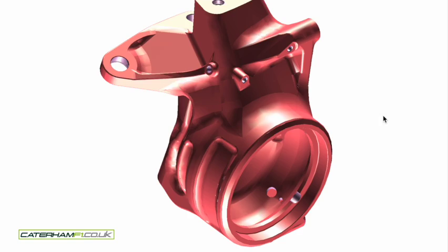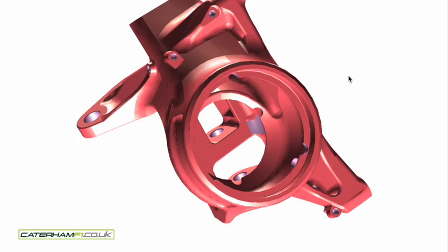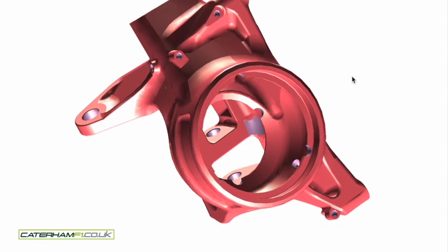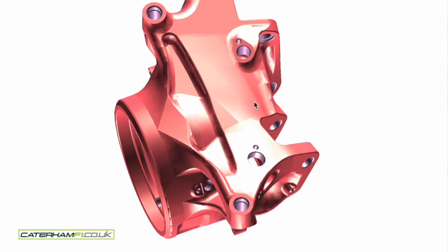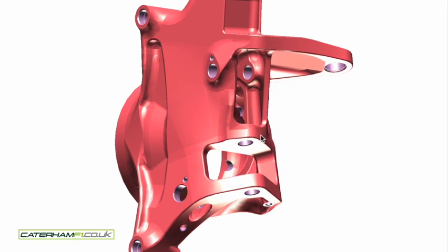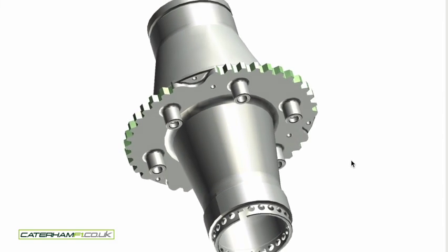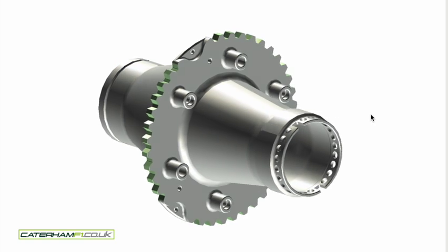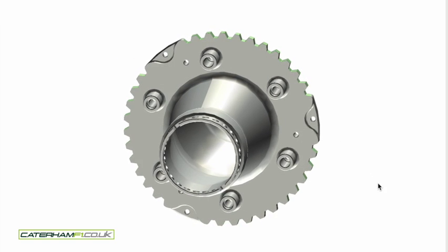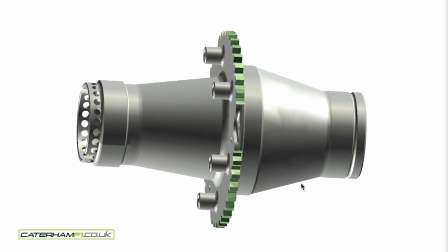If I show you the typical setup of an F1 car, what I'm going to show you now is the upright. This is the original Caterham upright — you can see the clunkiness and heaviness of it, but also the robustness due to the heat and excessive wear that an F1 car takes. And then moving further over, I'll move on to the hub. The hub of an F1 car obviously takes a lot of abuse with high-speed wheel changes and wheel guns hammering through it. This is the hub — the original Caterham hub.